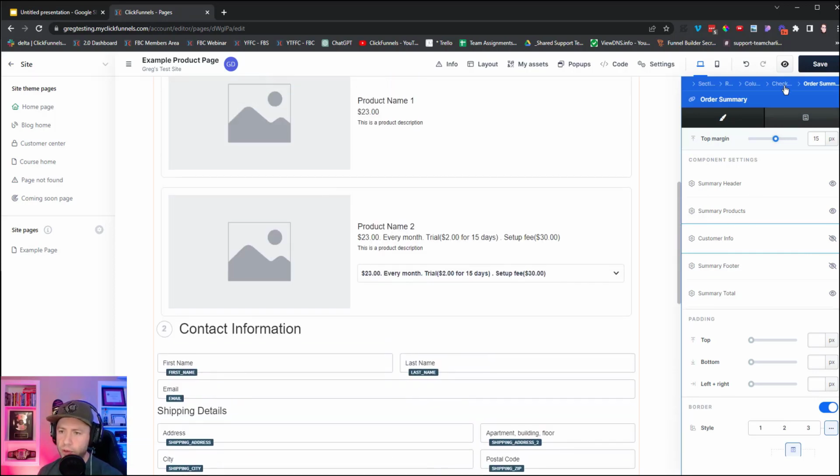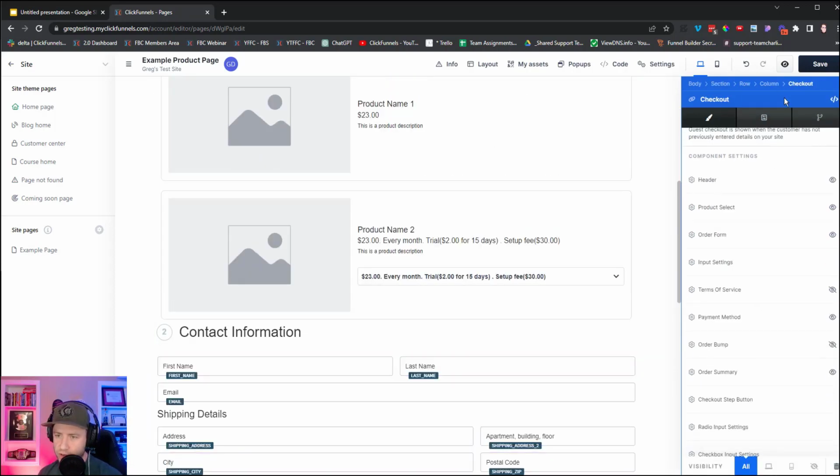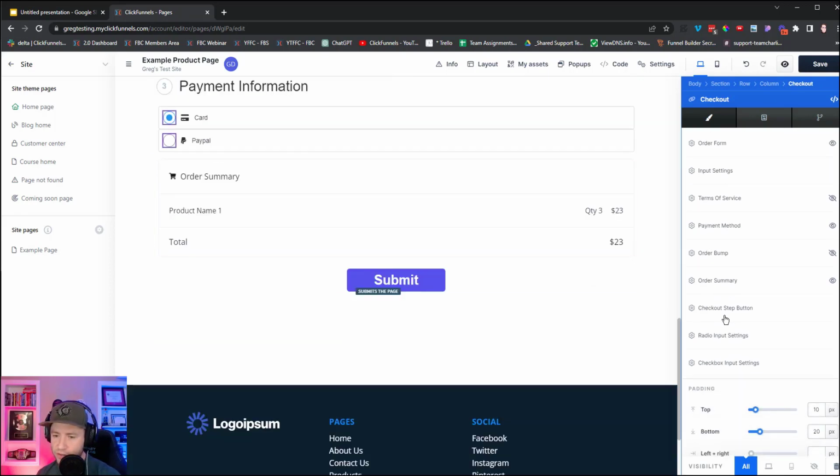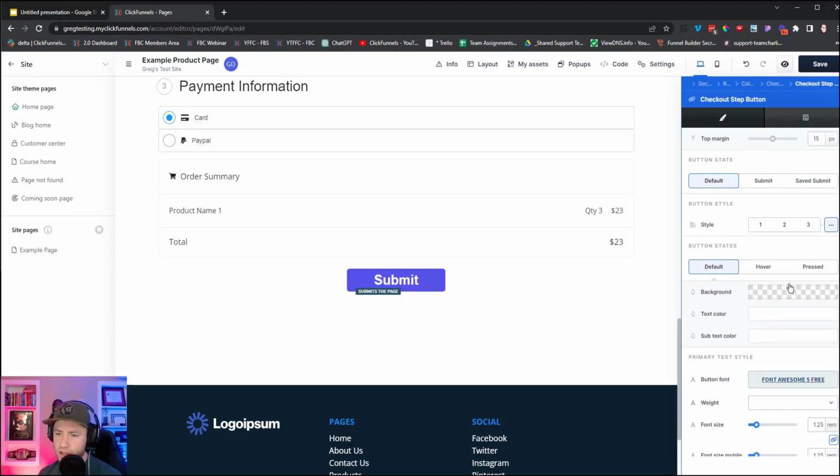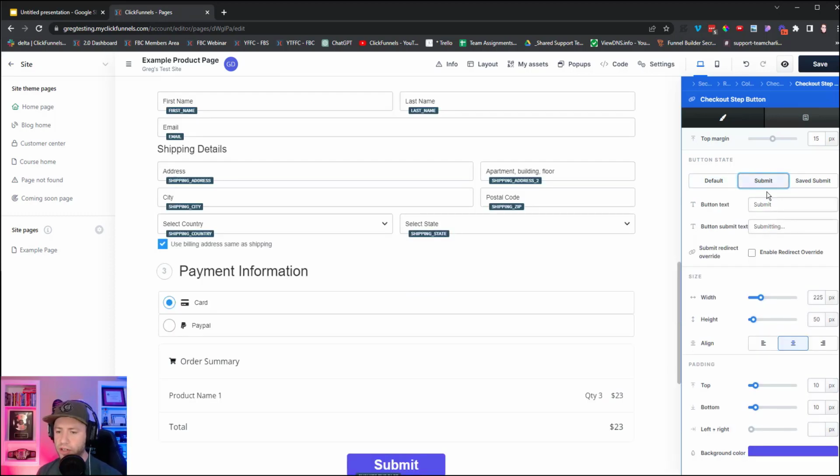Okay. Now, really important. If we go back to the regular checkout element or checkout settings, there is a section here for step button. Right now, if we go into the settings of this, there's 2 different states someone can see this page. They can see it as a guest, their first time being on this order form page, and they can see it as someone who's purchased before and is returning. So it'll look a little bit different in each, but on each right now, if we go to the submit button, we can change what it says and everything and make it bigger if we need to. We can play around with all the settings of it.